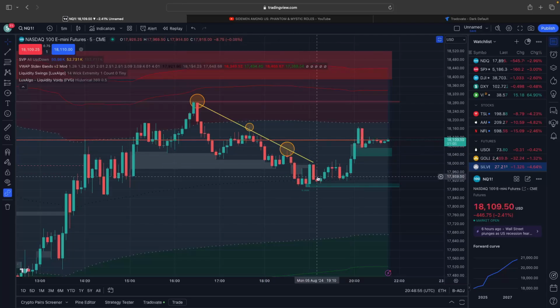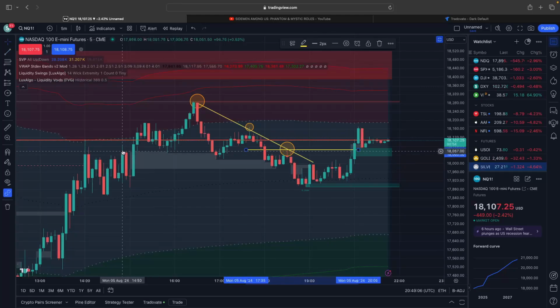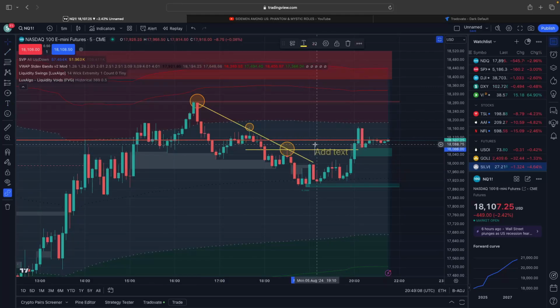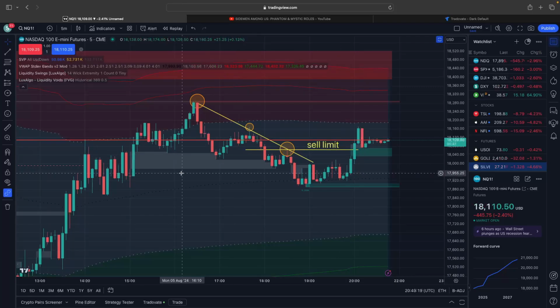And what happens, right, is in order for you to get in, it needs to hit your sell limit. And we only go in after our sell limit. So here would be our sell limit. Sell limit. So remember, we're always shorting in this situation. So where do we put our take profit? Well, I always put my take profit at the previous form high.